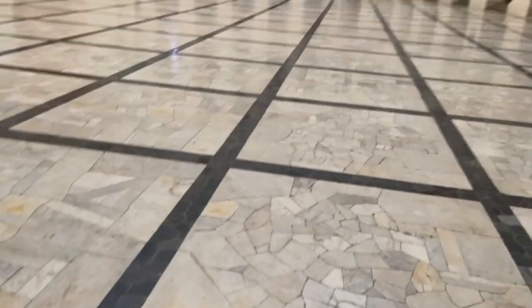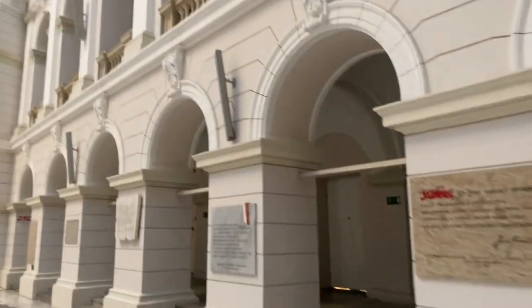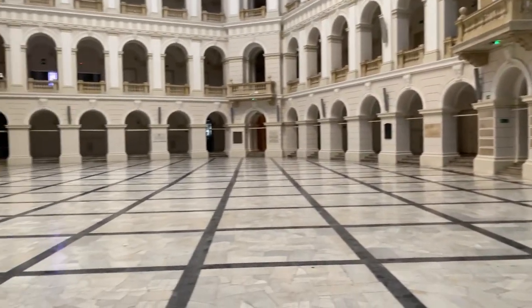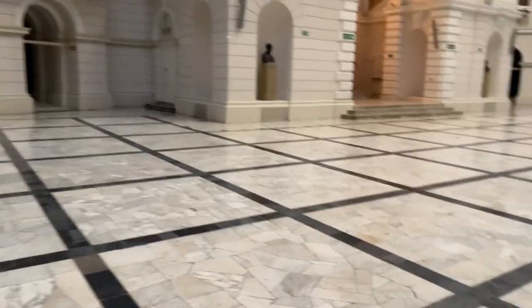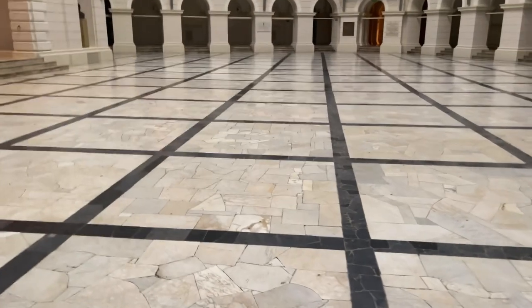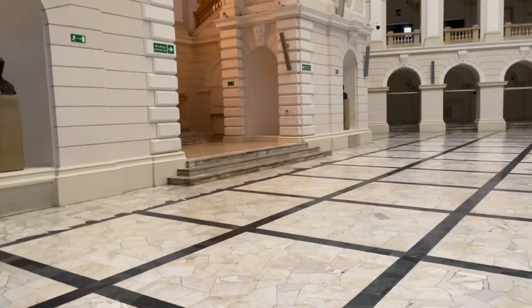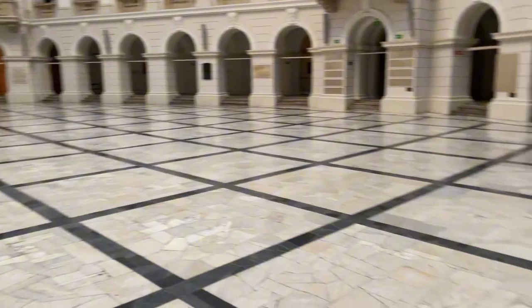So this is the hall, you guys. You can see this is the place where a lot of conferences or recruitment fairs go on. Warsaw University of Technology, in collaboration with companies in Warsaw, usually organizes recruitment fairs where they come and recruit directly from campuses. And this is where it usually happens, in this very big hall.